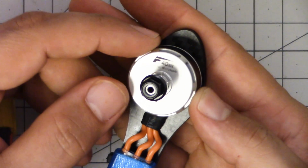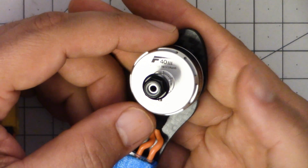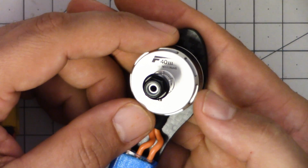If maybe a little bit under-tuned motor in the same 2306 size could make that 2700 kV, 2750 kV rating palatable, we shall see. The T-Motor F40III is actually a really good all-around motor because it has the advantage of the larger 2306 size, the advantages that brings to the table, but it hasn't been hyper-tuned to the point where it just destroys batteries. In fact, I was talking to a prominent pilot who I won't name because he didn't give me permission to use the quote, who said that this was his pick for the current best all-round motor, if you had to pick one motor to run. I don't think the 2700 kV version, though.